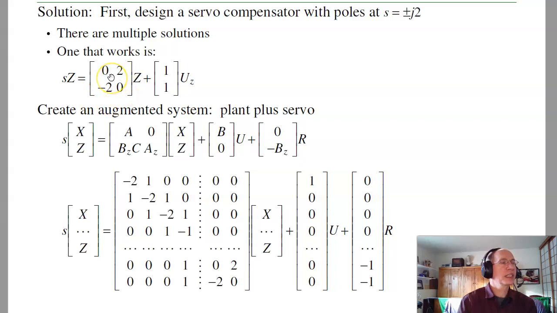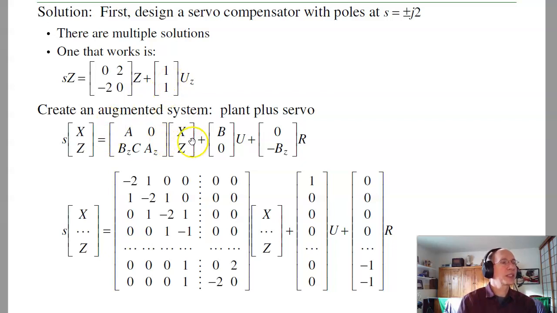So here's an A matrix. Again, there's many different ways of representing it. Here's one where the poles are plus minus j2. And kind of one trick, the diagonal here is the real part of the pole. The off diagonal is the frequency. So this is 0 plus minus j2. Again, other ways of doing it. This is one of them. And the B matrix, if we make it 1, 1, is controllable. Anything that makes it controllable works.